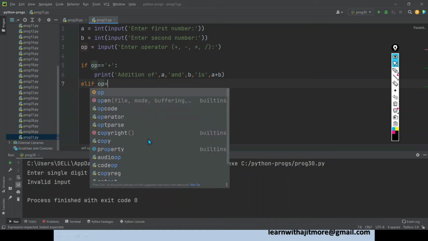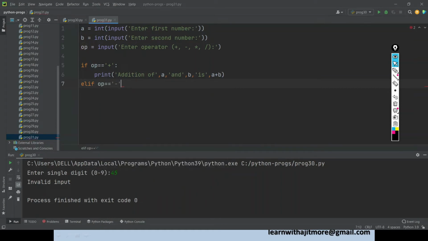Elif op double equal to minus, then we will display subtraction. I'm going to use the same print, and do the appropriate changes. Subtraction of A and B is A minus B.